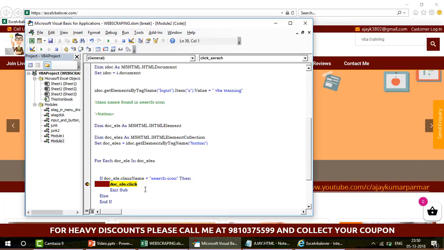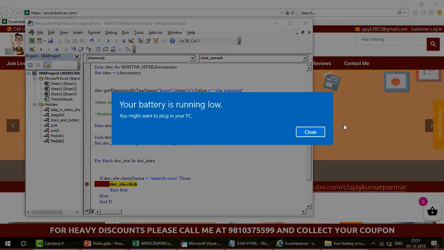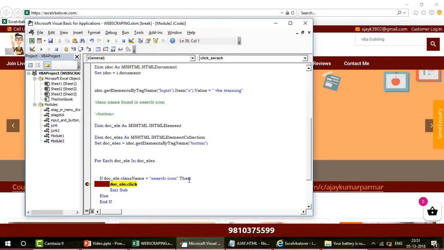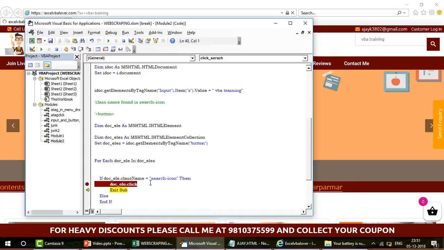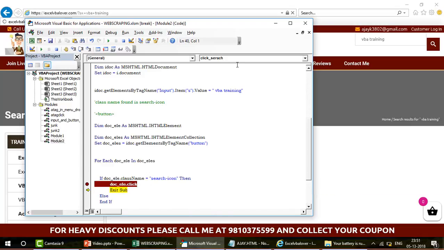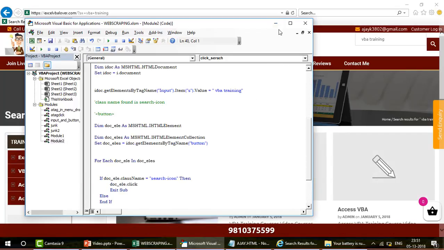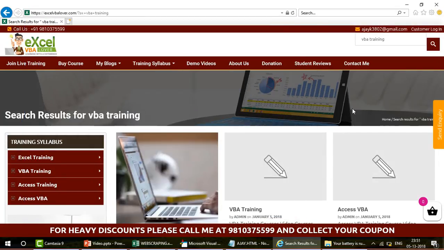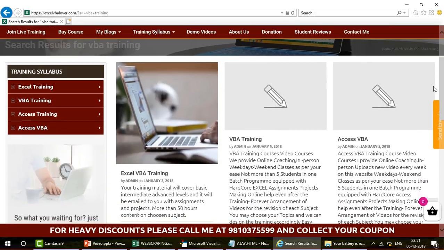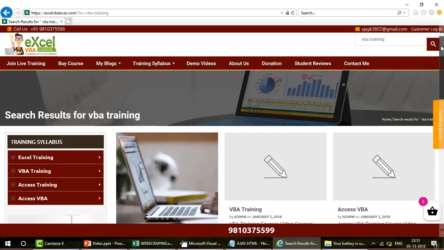Now let's go and hit on this, let's click on this. Oops, my battery is also going off. So let's go and press F8 quickly and let me show you. There we go. So you can see here something is happening in the background and the macro finishes, and I think it has worked for us. So let's go and check that. Look at this. This is showing me something called VBA training. Isn't it fantastic, guys? This is fantastic. So you are actually able to click on this, right?